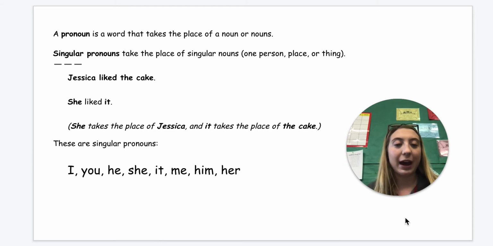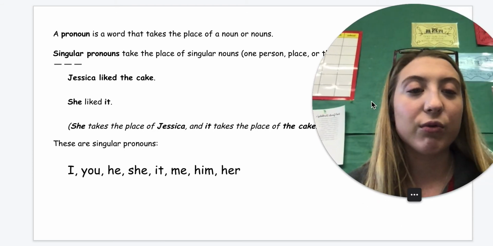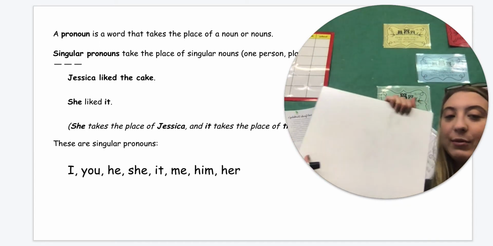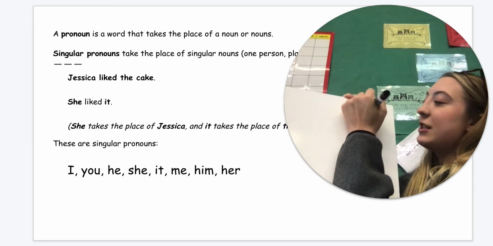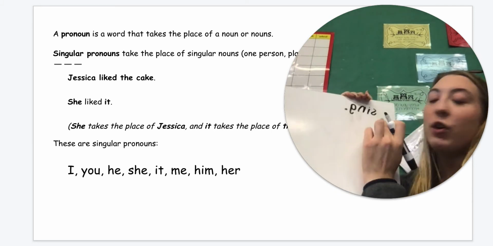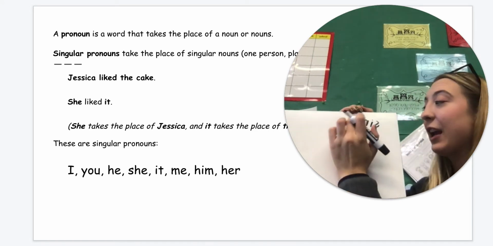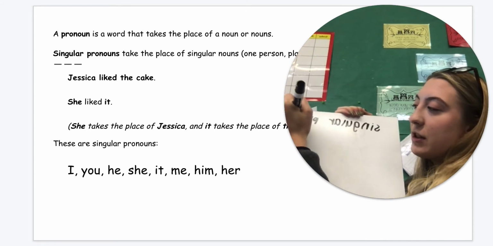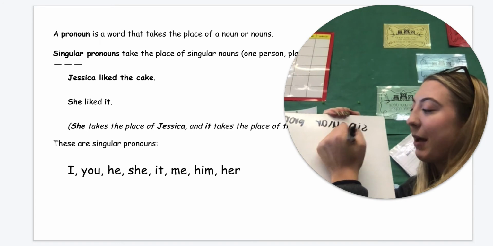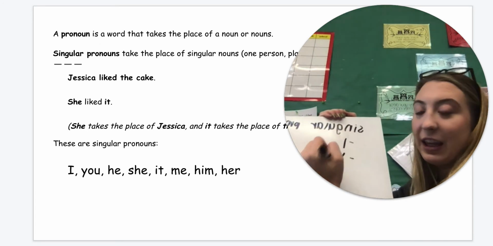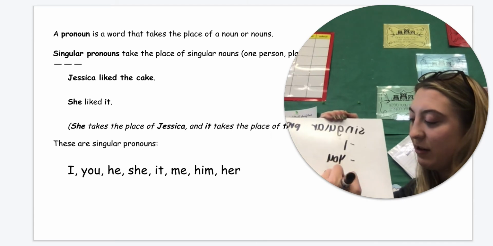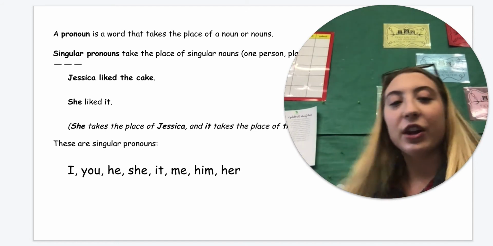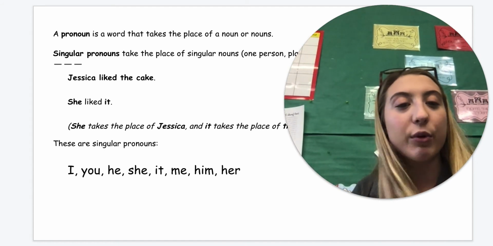So remember, if you have a piece of paper and a pencil, write this down so that when we go to our homework today, it'll be easier. You could write it down as, if this was my piece of paper, I'm going to write down singular pronouns. And I would just write them out. I, you, and then keep going. She, he. This means we're talking about one thing. So now let's go over our plural pronouns, and then we'll go over some examples.